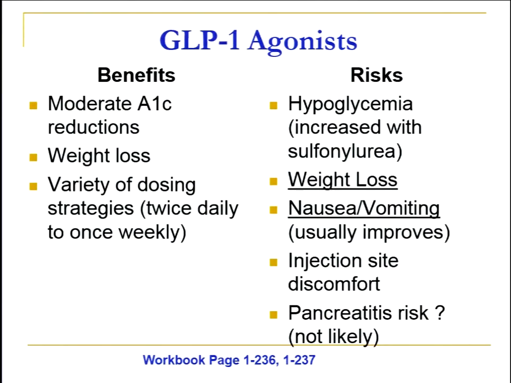The GLP-1 agonists, like we talked about, liraglutide fits in that category that we talked about for obesity. These give a good reduction in A1C. They have a pretty significant weight loss associated with them, even when we don't use the really, really high doses used for obesity. There's a variety of different dosing strategies, from BID to once daily to once weekly. We have 3 different once weekly formulations now. The risk for hypoglycemia by themselves is pretty small, but if you add insulin or a sulfonylurea onto that, it increases significantly.